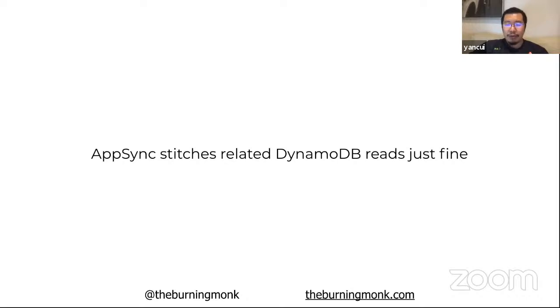And also when I need to read a couple of related items from different tables in one request, which is one of the reasons why you hear people talk about how single table design is more cost efficient. Well, AppSync is going to take care of all the complexities in terms of stitching things together. However, another argument could be it's cheaper, because with the way DynamoDB calculates cost, if you read 4 items in a single query, it counts as one. It can potentially count as one request unit versus 4 separate gets from 4 different tables.